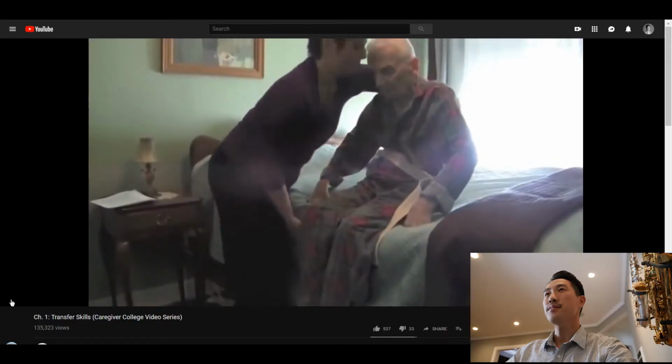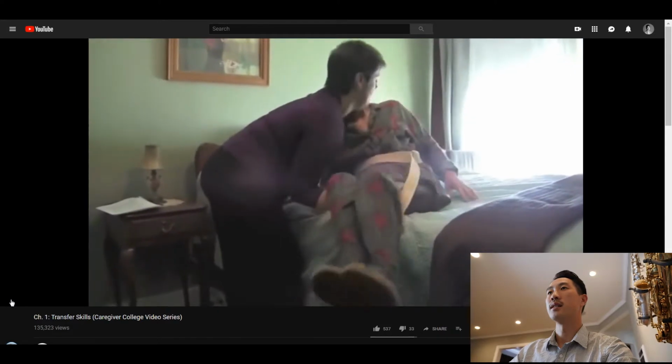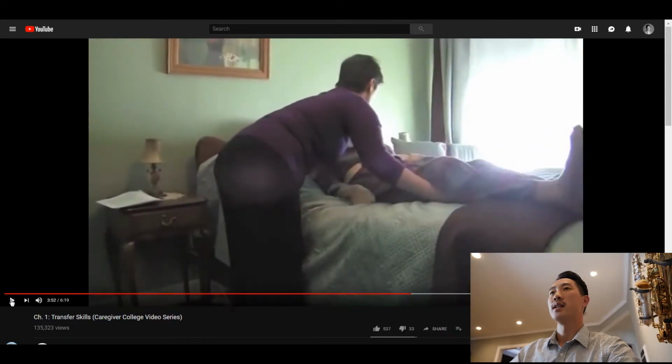Plus, putting your hands in someone's armpits is not really a comfortable place to grab and push and lift. Maybe if you're dealing with a 10-pound infant or someone small. Generally for adults, again, you should have your hands closer to their pelvis or center of gravity. Then gently lift and swing the legs onto the bed.